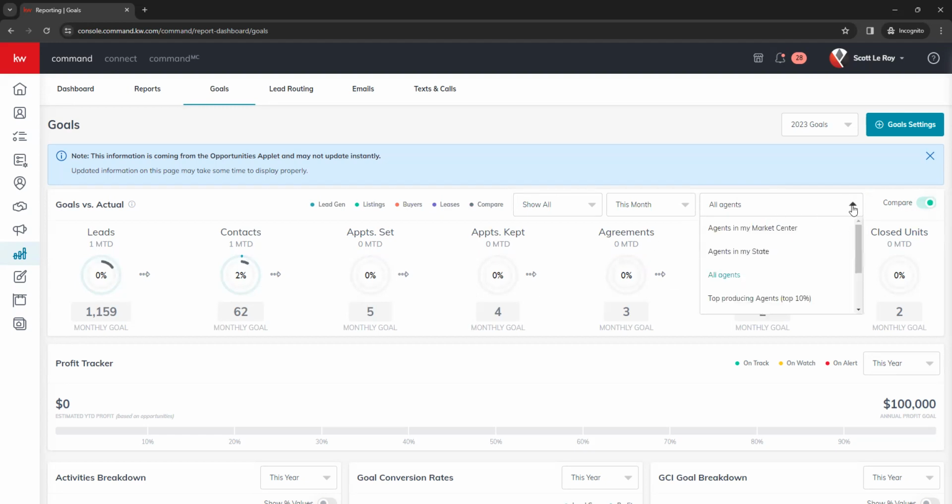If we drop this down, we can look at comparisons with agents in our market center, agents in our state, or under all agents, we can look at top producing agents, agents in my production bracket, agents in the production bracket above mine. So if you want to compare your goals with goals that other agents are setting, you can select that compare toggle there and take a look at what those look like in here.